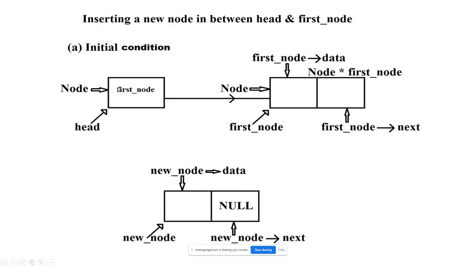Now inserting a new node between head and first node, it looks like that. You can see that there is a first node. It is pointing to a new node, that's called the first node. See that first node is the address which is kept here. That means it points here. Now it's all ready, this is the initial condition. Let's say you are trying to create a new node which is pointing to the head node. So you have to configure it like this. That means the address of this has to be put inside. So that is the idea.